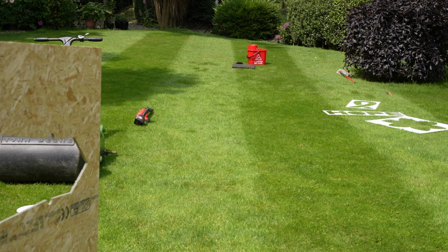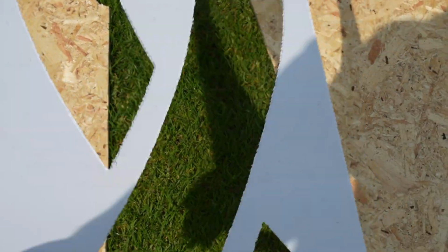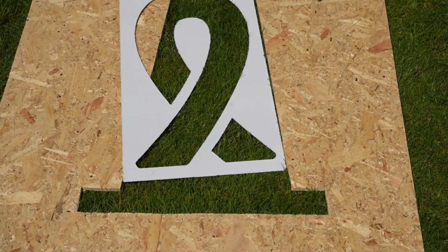Now this is our lighthouse. That was our cancer symbol, so you can see there's quite a bit of difference in size between the two.